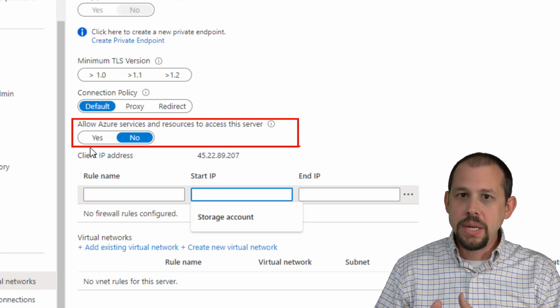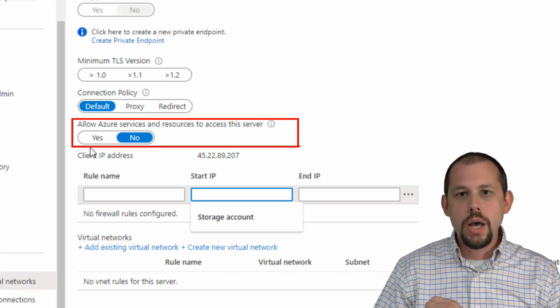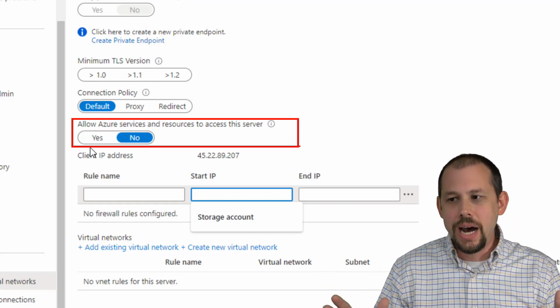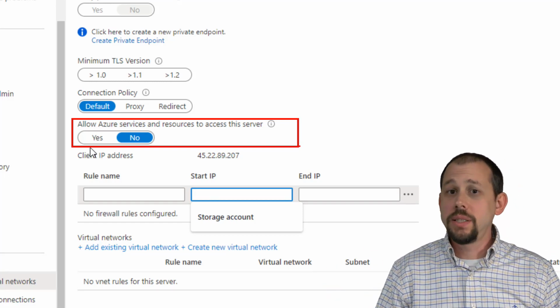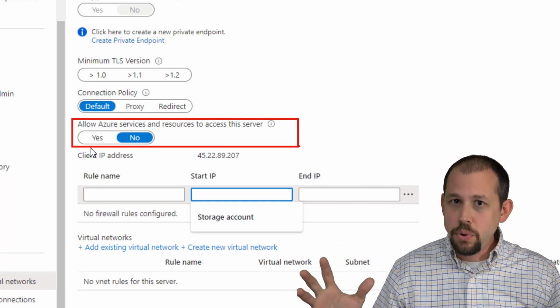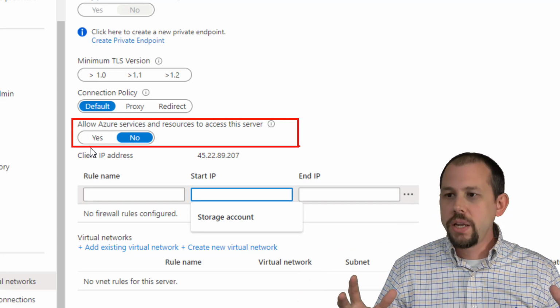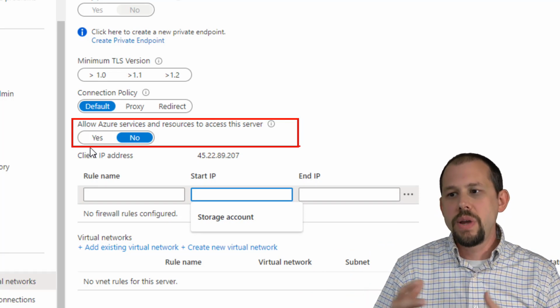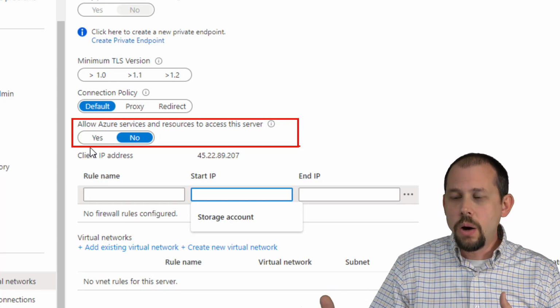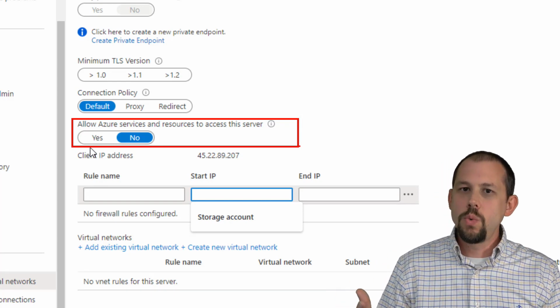And so for a lot of companies, they're like, look, we cannot turn on Allow Azure Services to all Azure services. That's not a good option. So adding the IP address is not a good option. Turning on Azure Services, when we're talking about production, we have federal regulations, we have security risk, right? We have lawsuits that can be brought against us if our data gets leaked out. This is not a good option. Then what do we do?